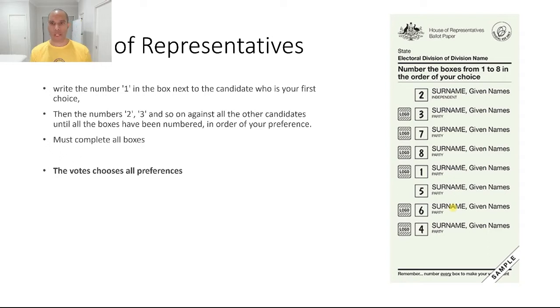It might be another video about the preferential system. If your first preference doesn't get in, or the party doesn't make it to the tally and is one of the majority, then your second vote will go towards the count for that particular party, as I understand it. So the key point here, when you look at this list, is the voter chooses where their preferences go. There's nothing the party can do about that. The voter has absolute control. So that's the House of Representatives.